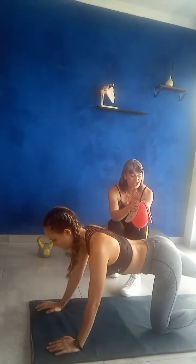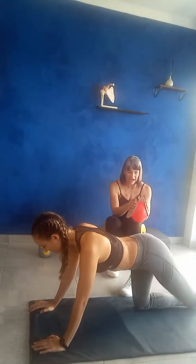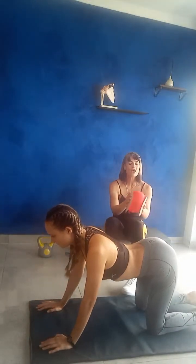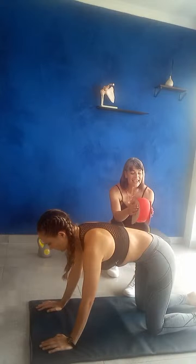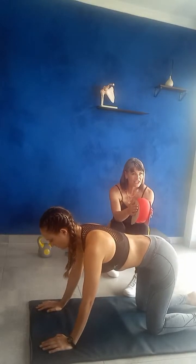She keeps that arch and she extends the other leg back, and she puts so much pressure on that back and on that disc. But we can cue it differently. So she comes back to that central position. We cue her to get the abdominals to pull that pubic symphysis through, so I can get that disc to a neutral position.